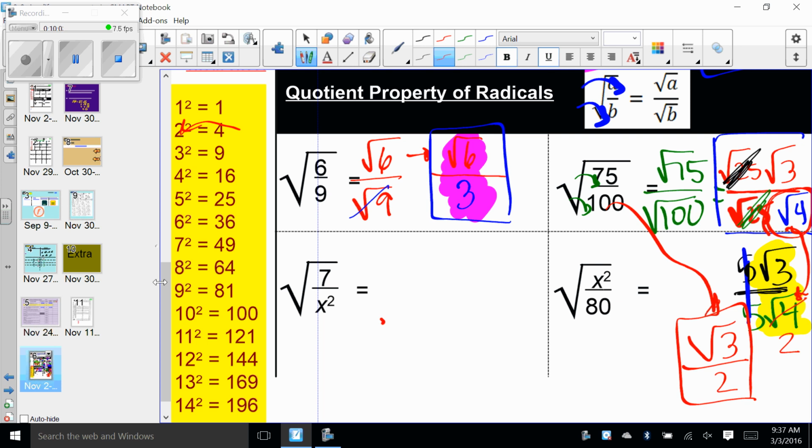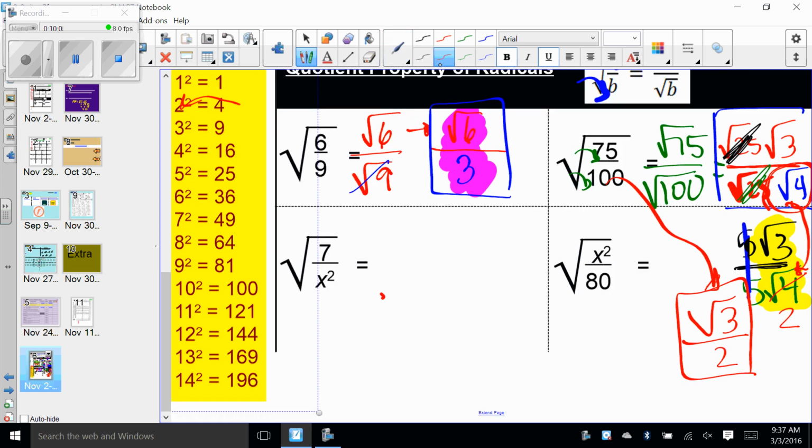All right, moving on to this box over here. We're going to give that square root to the top, and we're going to give it to the bottom. So that becomes the square root of 7 on top and the square root of x squared on the bottom. In the bottom, we have square root x squared, noting that square rooting and squaring cancel, and we get just an x on the bottom.